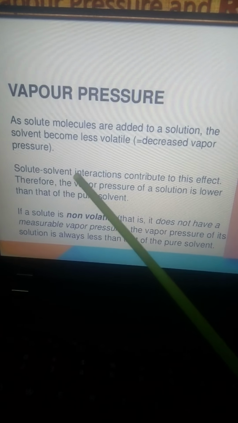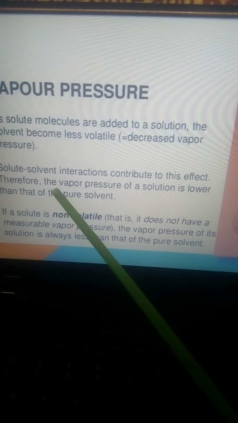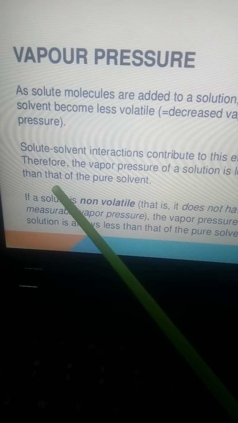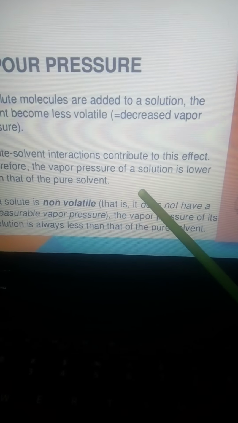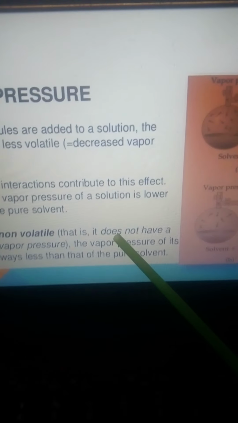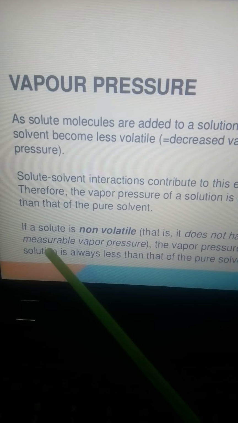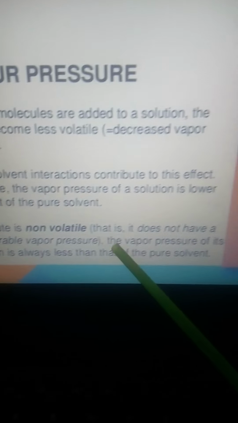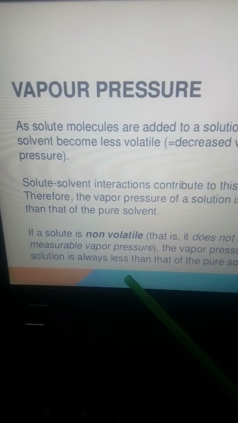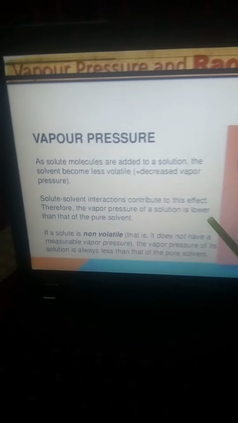Of course, solute-solvent interaction contributes to this effect also. Thus, the vapor pressure of a solution is lower than that of the pure solvent. If a solute is non-volatile, that is, it does not have a measurable vapor pressure, the vapor pressure of its solution is always less than that of the pure solvent. So this is about the vapor pressure.